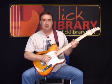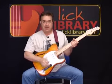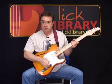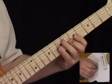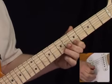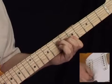Okay, let's start. This is a 12-bar blues in the key of A, and I've played 3 choruses, so let's take each lick from each chorus and break them down. The first lick sounded like this. And that's in the 5th position.